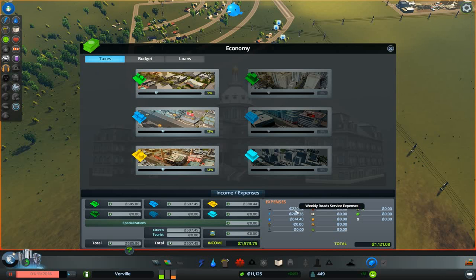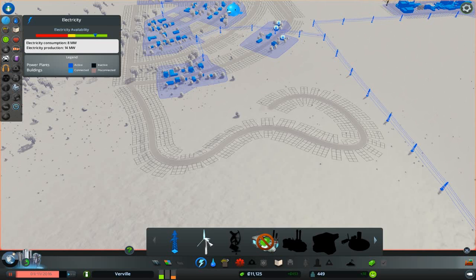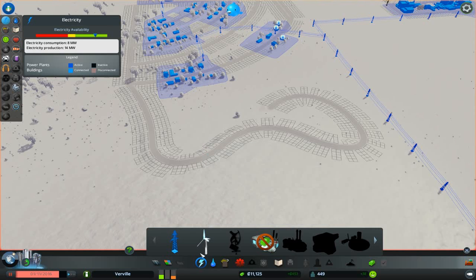Power is actually doing okay since we do have the cheapest power. Well, let's go ahead and look at power, see if there's something we might want to upgrade. Our upkeep is $80 a week, if we want to call them dollars, for two of those is $160.